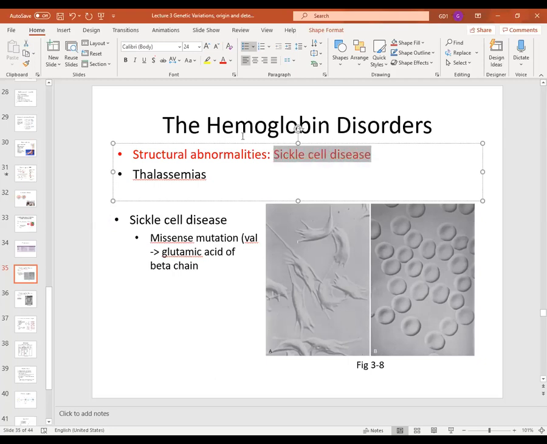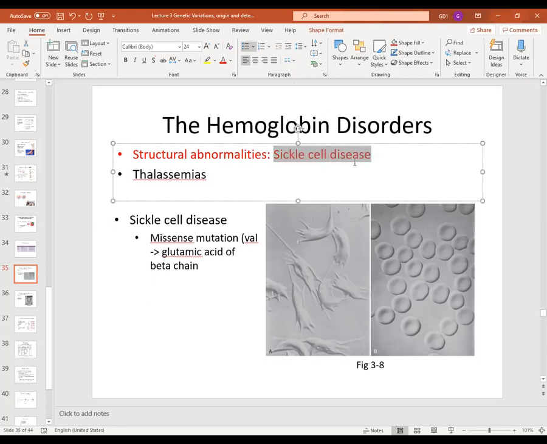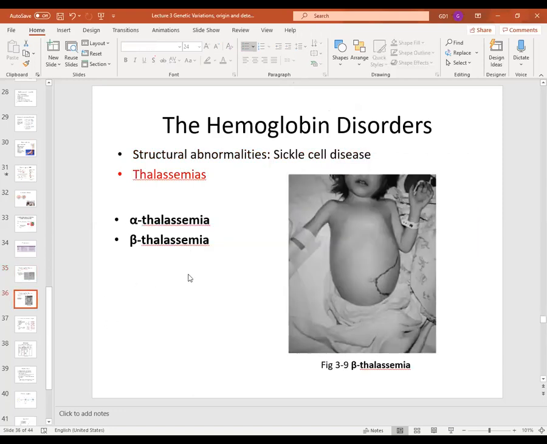Because the hemoglobin gene is quite important, any mutation in this gene also relates to disease. Some mutations make sickle cell disease. Some mutations make thalassemia disease, depending on the position of the mutation in the gene. And this is a kind of heavy thalassemia. Heavy. So we have a big problem with body development.